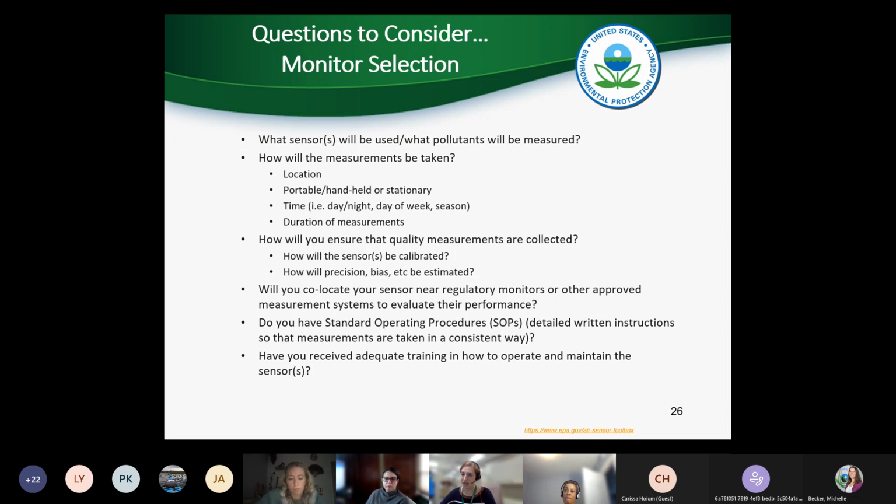And then consider what sort of training you might need to operate and maintain the sensors, or, if you're coordinating a project where there might be volunteers collecting this data, what sort of training might be needed to ensure that quality measurements are made with the sensors of interest.